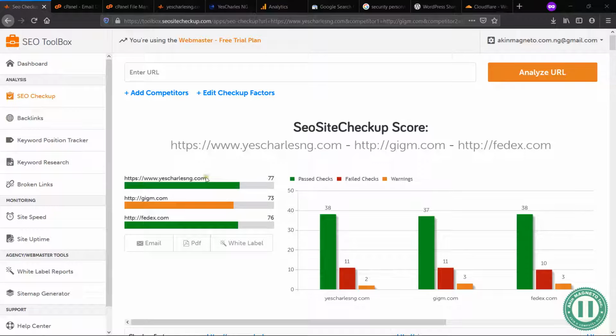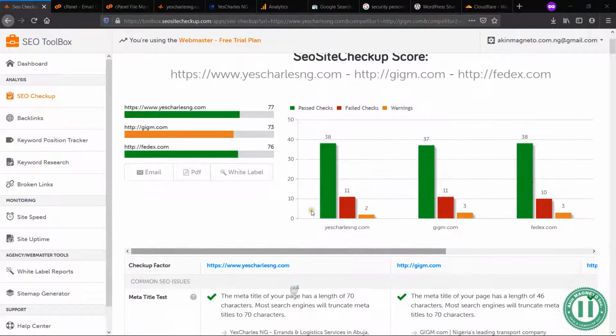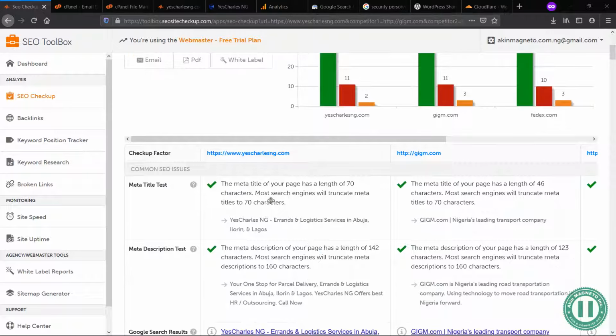Now yescharlesng.com is above gigm.com and it's above fedex.com. You can see we have 38 past test. GIGM has 37. FedEx has 38. So that means we are in the same line with them.